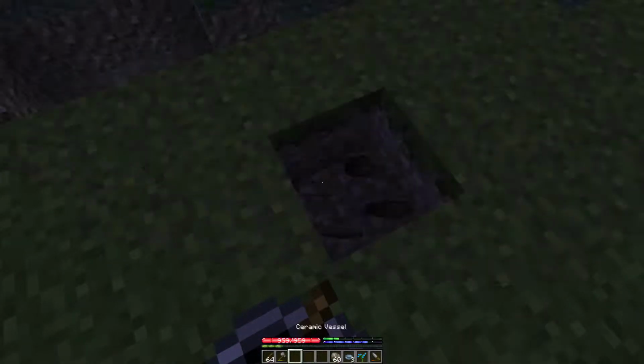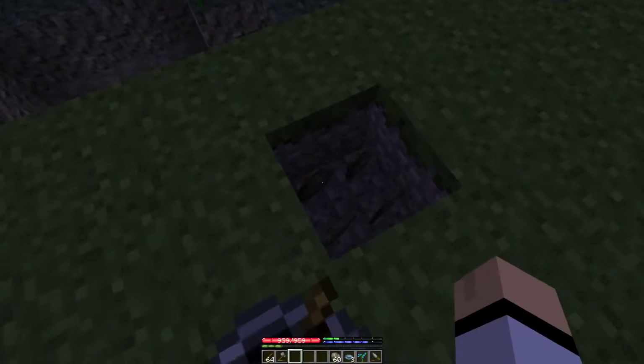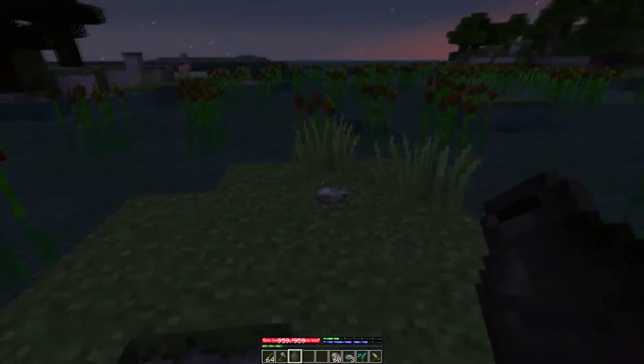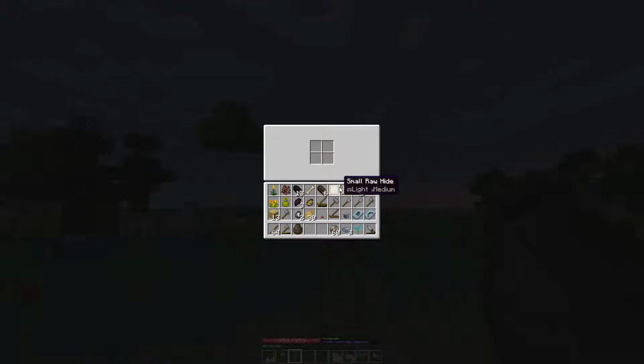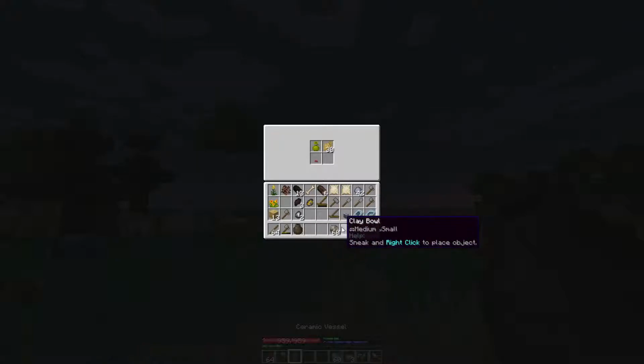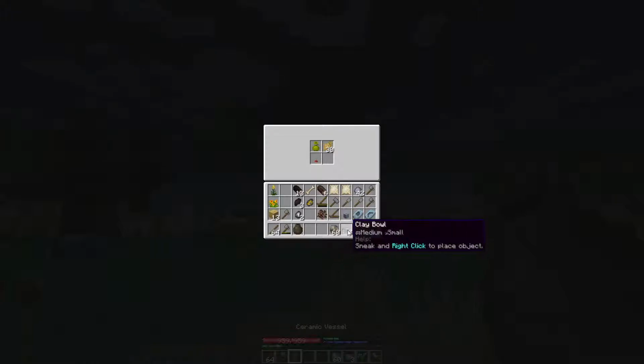I think if you shift and right click, you can pick it up. So you can pick up a ceramic vessel, and then if you just right click on it, now you can actually put things in it like seeds, I think straw, my little mushroom I got, and where's the other food? I thought I had food. Yeah, spruce sapling I can put in there. I keep picking up these flowers.